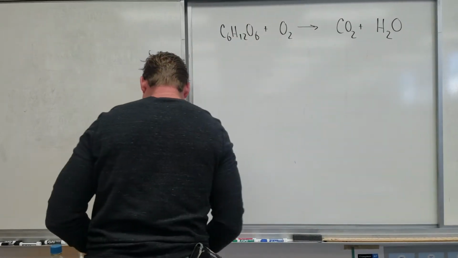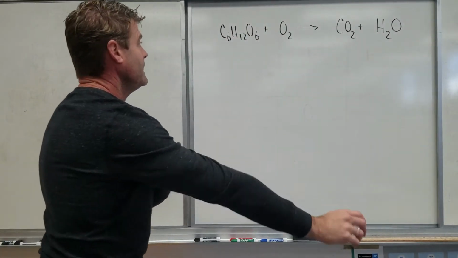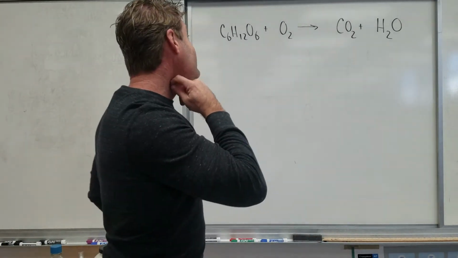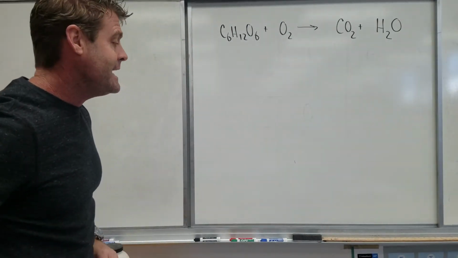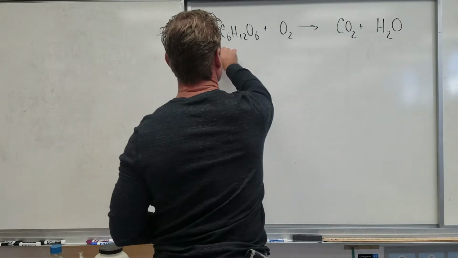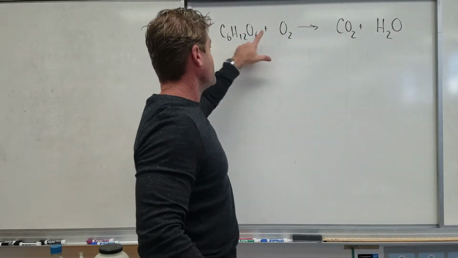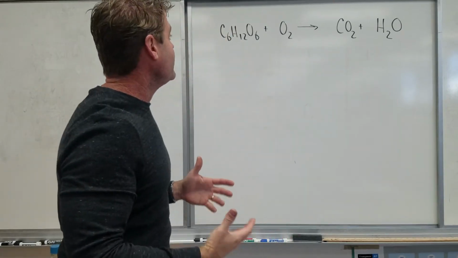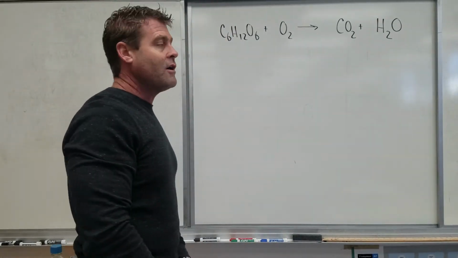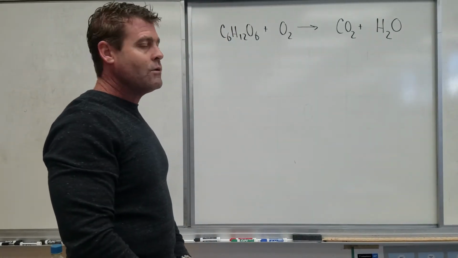You guys write this down. Okay? Now, here is not a balance. If you notice, there aren't any coefficients. What that could mean is the coefficients are just 1 if you don't see a number. But then you should be able to look at that and tell, is this equation balanced?